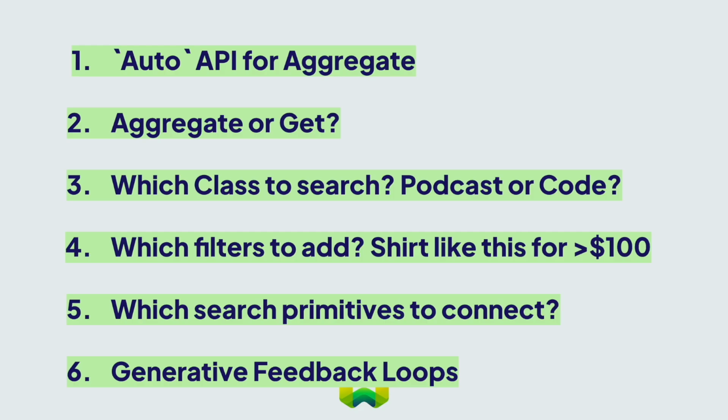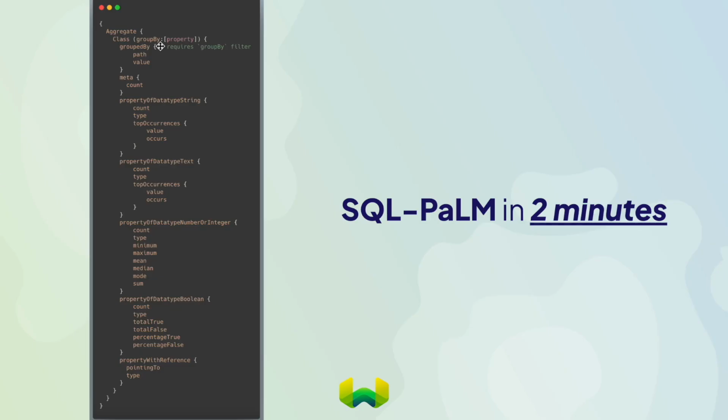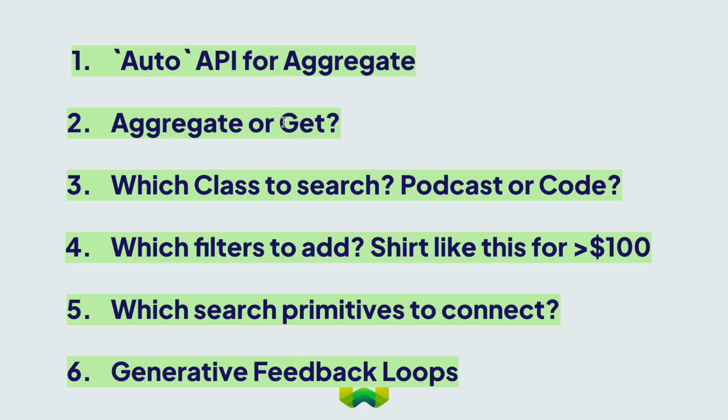So first of which, I think coming up with some kind of auto API for Weaviate Aggregate is low-hanging fruit. It definitely seems like something we can achieve with using the OpenAI large language models or the PaLM, not just any of these large language model APIs that we already have in place for, say, the Weaviate Generate modules. We could similarly put this after the query to translate it into these aggregate queries. Which then the next question is how exactly we want to design this pipeline.